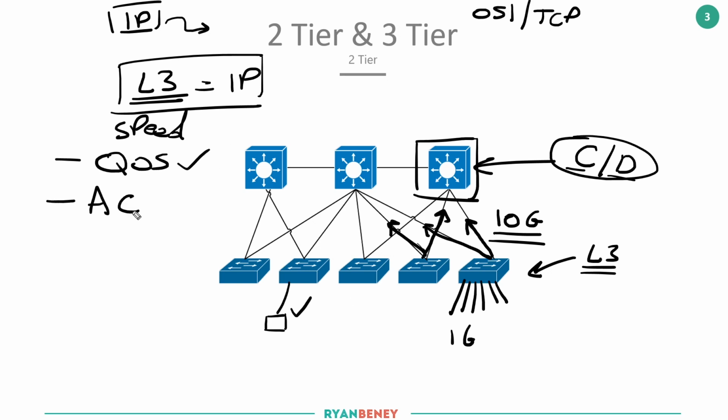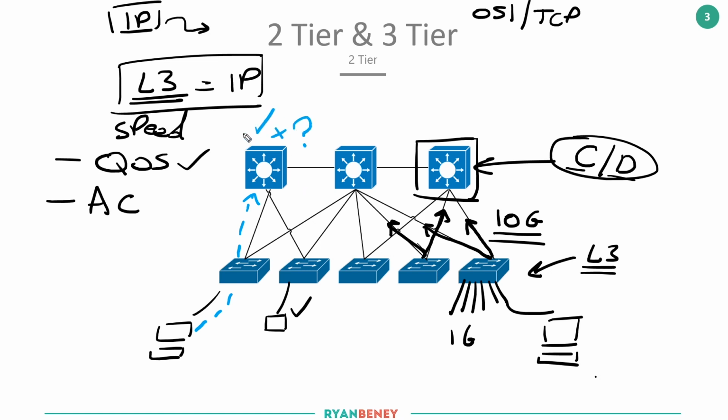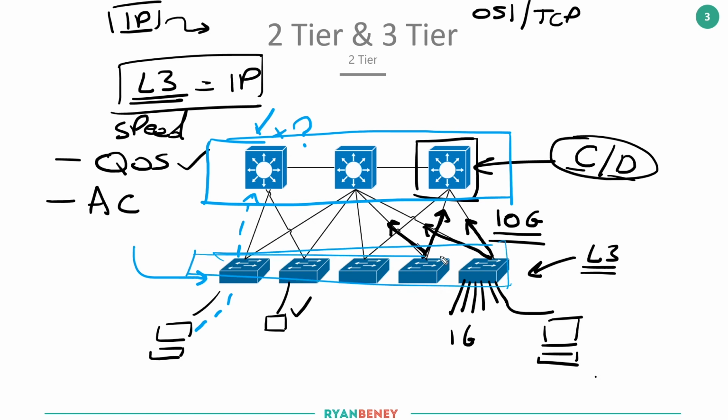We also start to do access control here. So if there's a particular user sitting on this access switch that wants to communicate with this PC over here, the traffic flow for that will actually go up towards the distribution and core. The distribution and core will have a look at that traffic and allow or deny it, rather than doing it at the access layer. So a lot of the clever networking, or the actual interrogation of the traffic, all happens at the core and distribution. It doesn't happen at the access layer. The access layer, again, is very basic and it just wants to get people online.